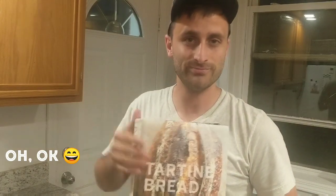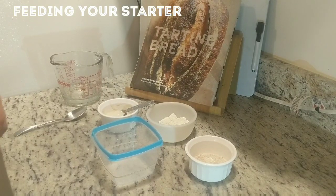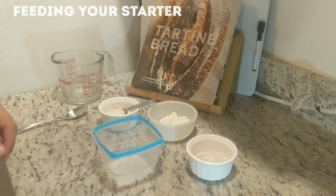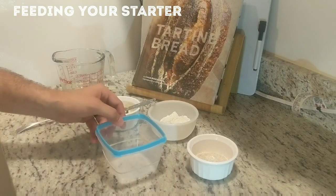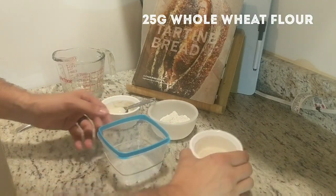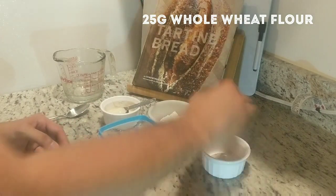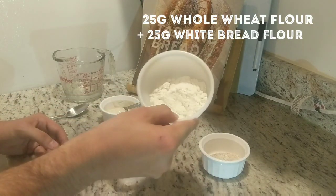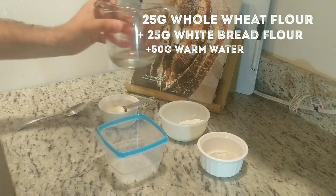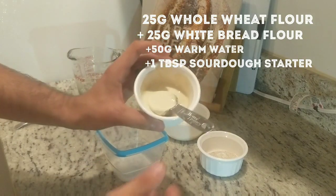So let's go. For one loaf of Tartine bread, we need to make 100 grams of sourdough starter. He calls it 11 in the book, but we basically just need 100 grams of starter. For that, we're going to have 25 grams of whole wheat flour, 25 grams of white bread flour, 50 grams of warm water, and then he calls for 1 tablespoon of starter.